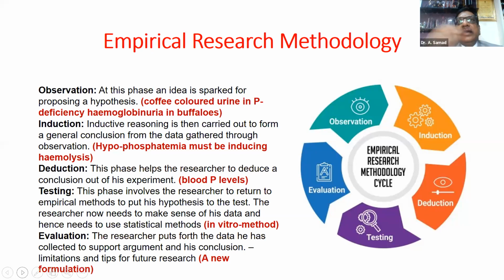And then I added different levels of phosphorus, so that my first experiment was quite controlled. There were no variables. There was only one variable, that there were different varying concentrations of phosphorus. And then I did a study to prove that the hypothesis is correct, that phosphorus deficiency is leading to hemolysis, and the reason we found out.